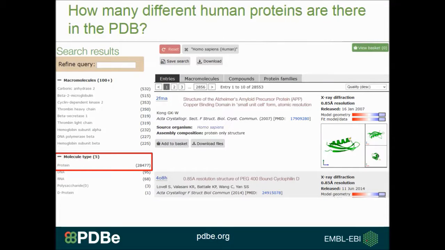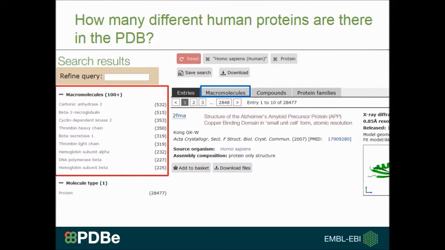We then need to narrow down our results to only show those which include protein, and this is shown in the red box on the left hand side. And then our macromolecules filter on the left hand side shows that there are over 100. It doesn't tell us the exact number, but it does tell us over 100.